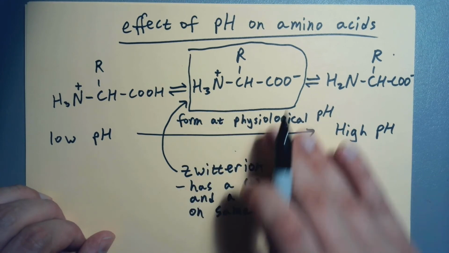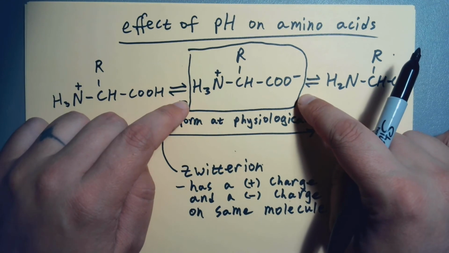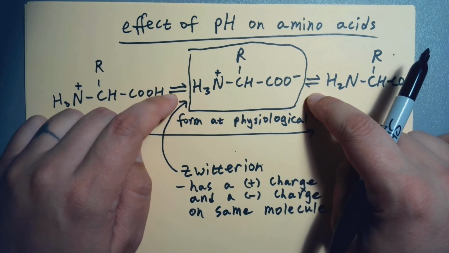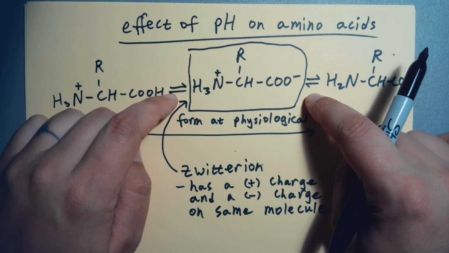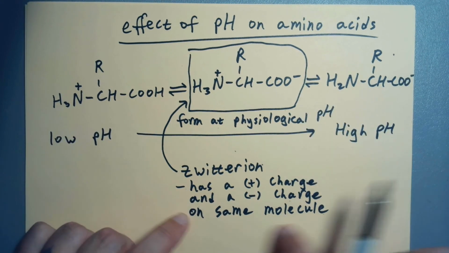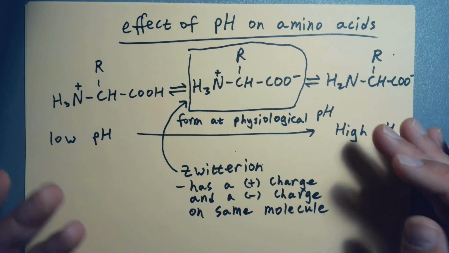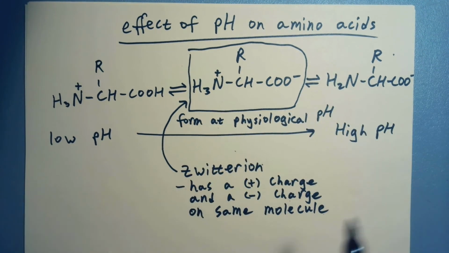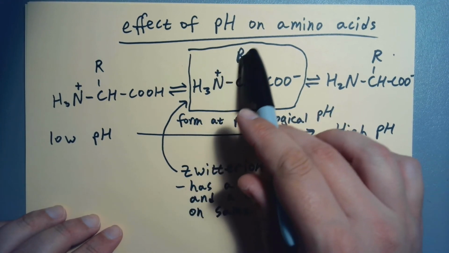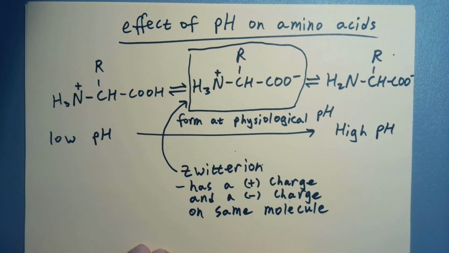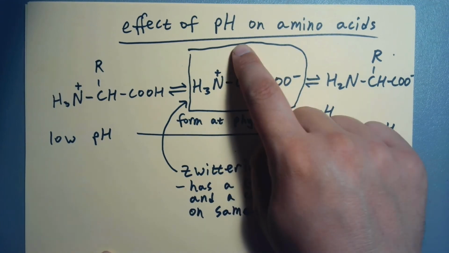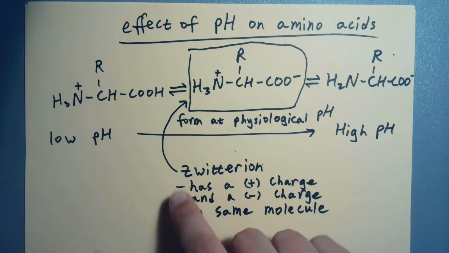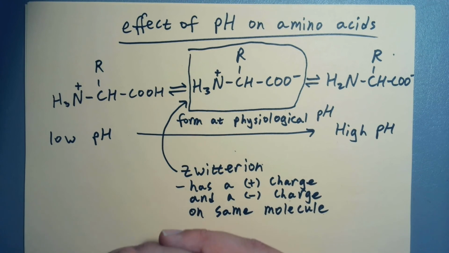Okay, so, where was I before I was so rudely interrupted by those little monsters? So zwitterion, okay, so same molecule, plus and minus charge. Oh yeah, so it's very water soluble, and that allows it to move freely through the cell and get used for biological processes. So when we move forward, what we're really going to focus on in the next video is what this R group means. Because when we make this chain, we'll talk about the R group, and then we will talk about making a chain out of them and then folding that into a protein.